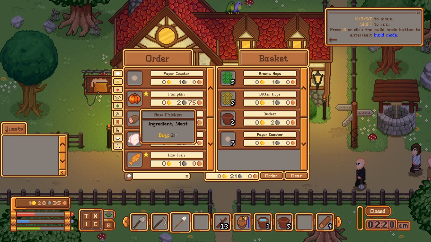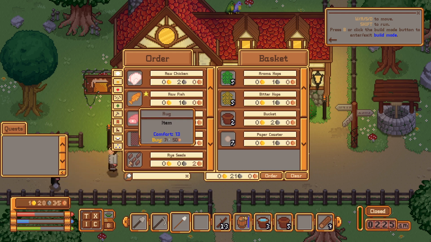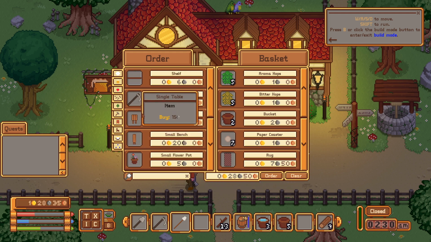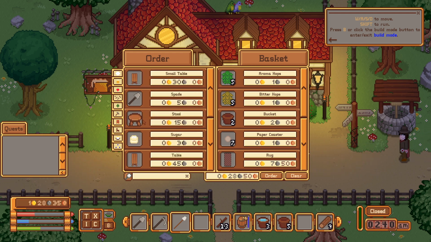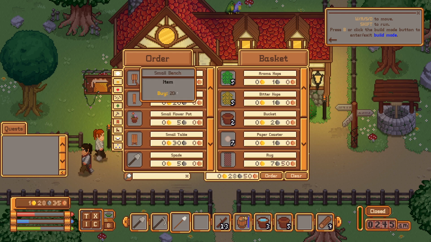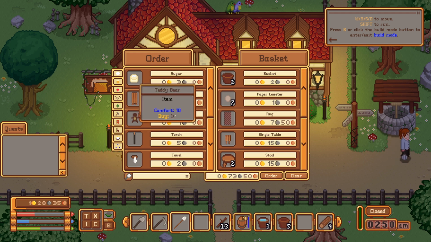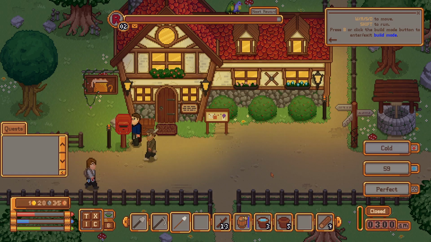Can we? Yeah, I can. I'm not sure if I can actually use this yet. A rug. Comfort 13. Yes, please. Rice seeds. No. Oh, single table. Okay, so I can seat more people then. Small table. 30 silver. With two benches? No, let's not do that yet. Oh, let's maybe do a single table. And then two stools. Teddy bear, no. Torch, no.